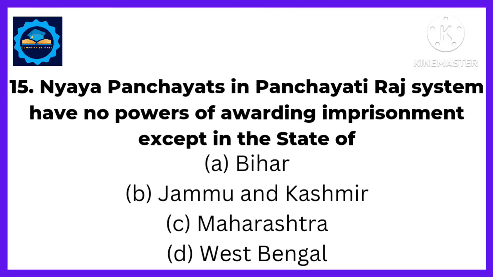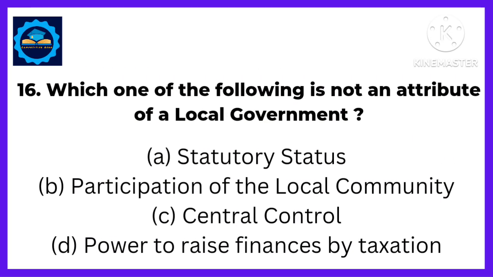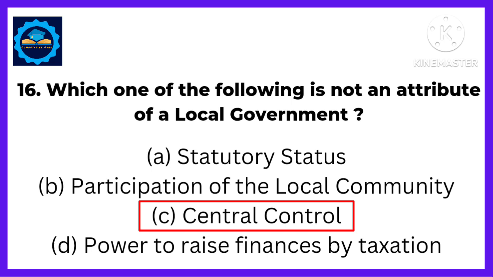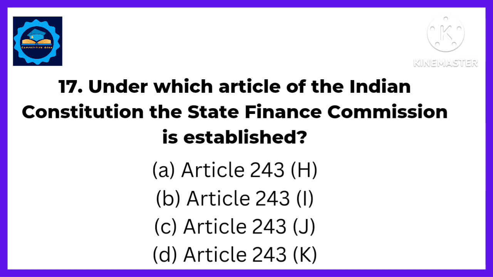Next, Nyaya Panchayats in Panchayati Raj system have no powers of awarding imprisonment except in the state of? Answer: Bihar. Next, which one of the following is not an attribute of a local government? Answer: Central control. Next, under which article of the Indian Constitution is the State Finance Commission established? Answer: Under Article 243I.